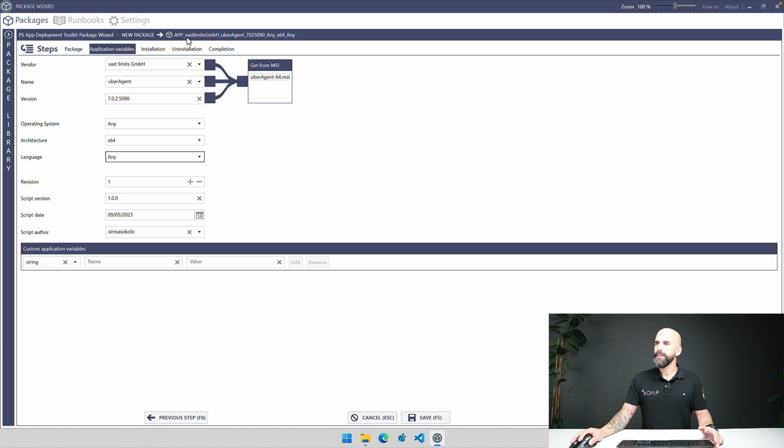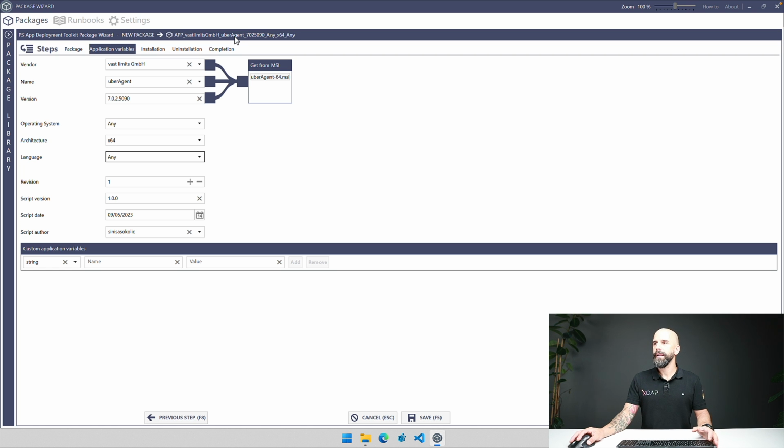And now you can see that we automatically created a folder name for this package. The reason is, for example, if you created a lot of applications for Windows 10 and you migrate to Windows 11 and you had to repackage things, typically many customers have a lot of installation files on a file share, and they're not able to differentiate what files they can get rid of after the migration.